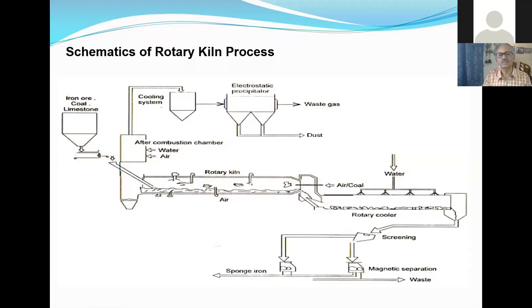A lot of particulates are there because you are burning the fine coal, so a lot of dust is there. So first you have to separate the dust. And after that also, as you will see if we just make an energy balance, a lot of CO is there in the exit gas, so the chemical potential is quite high.